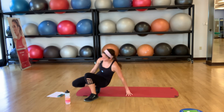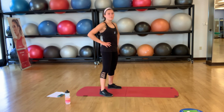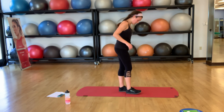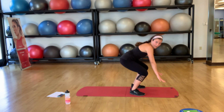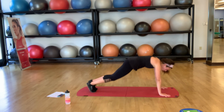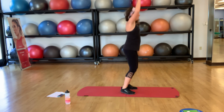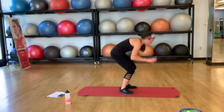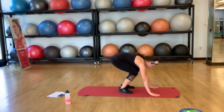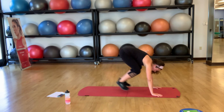Burpees. All right, think about every last bit of energy that you have left. We're gonna use it all up. Here we go. Down, back, forward, up. Come on, all the way to the end. You can do it.